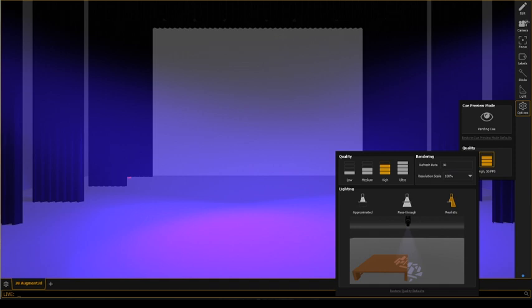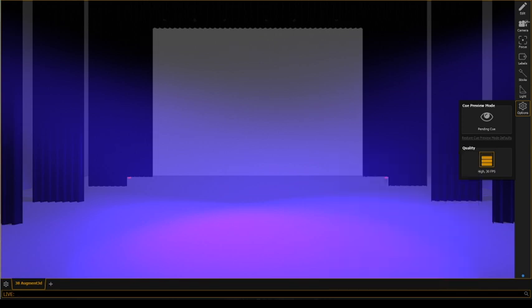So the quality, we have low, medium, high and ultra. I'm currently in high. There is a little indicator, by the way, in the bottom right. If we hover over that, there we go. It shows your frame rate and color codes that so that you can get an idea of how well your machine is performing under augmented.